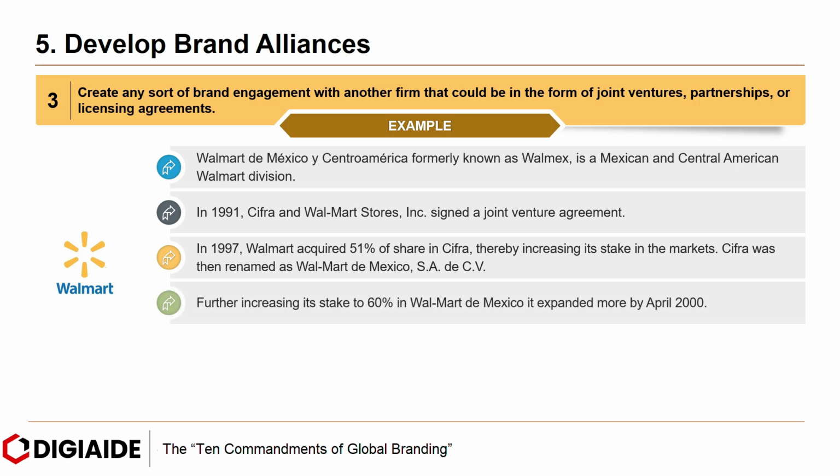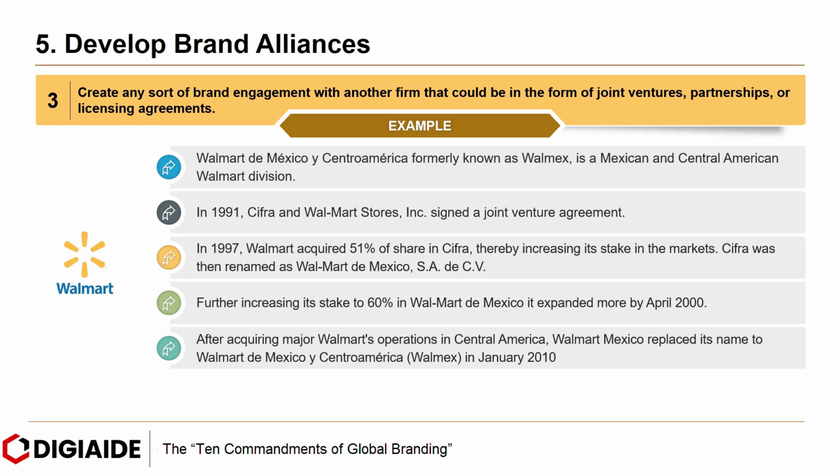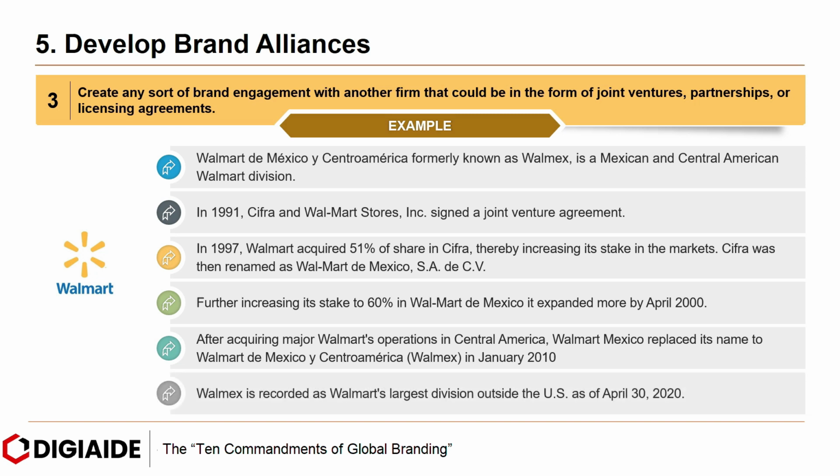Further increasing its stake to 60% in Walmart de Mexico, it expanded more by April 2000. After acquiring major Walmart operations in Central America, Walmart Mexico replaced its name to Walmart de Mexico, that is Walmex, in Jan 2010. Walmex is recorded as Walmart's largest division outside the US as of April 30, 2020.